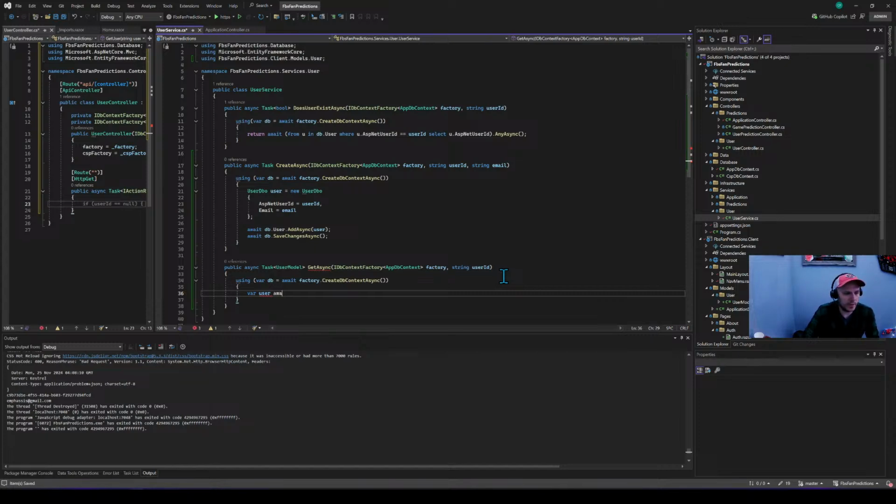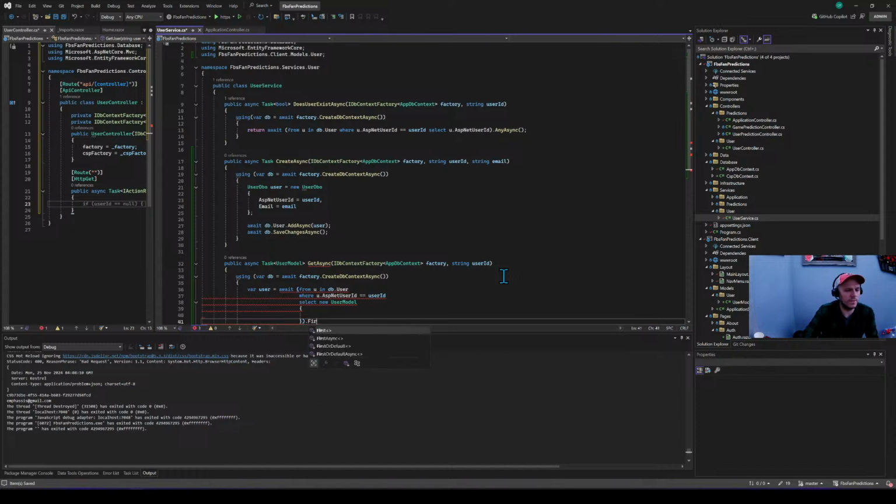So var user equals await from u in db.User where u.AspNetUserId is equal to userId, select new UserModel, dot FirstOrDefaultAsync.